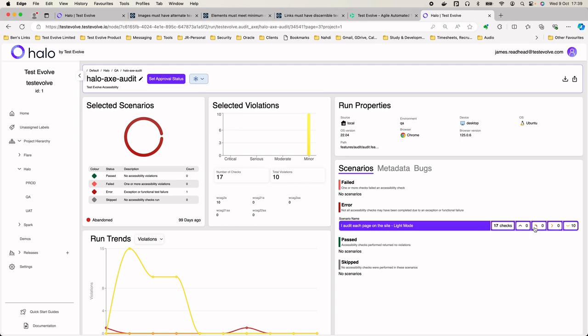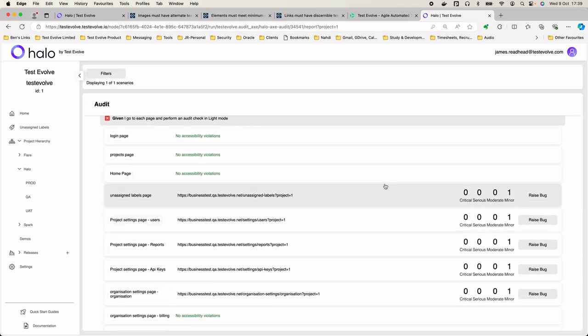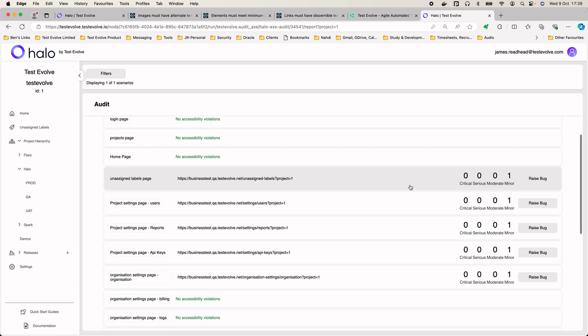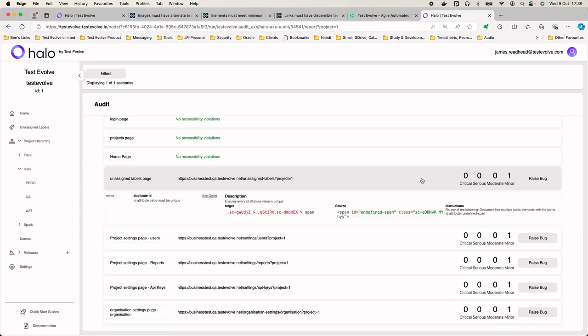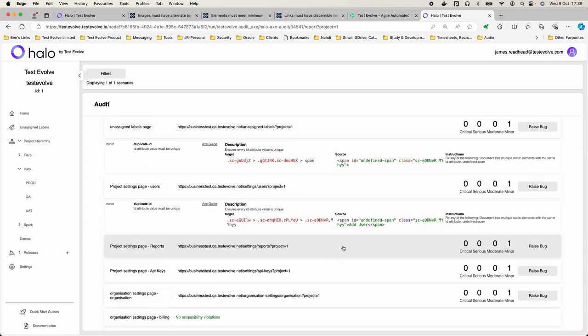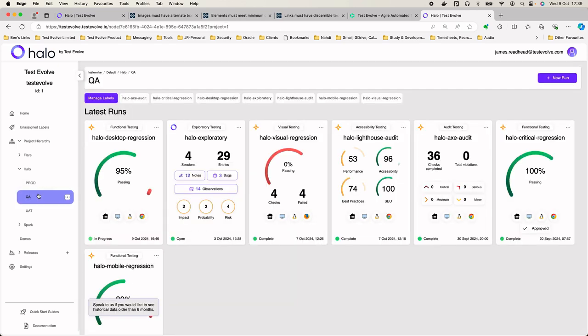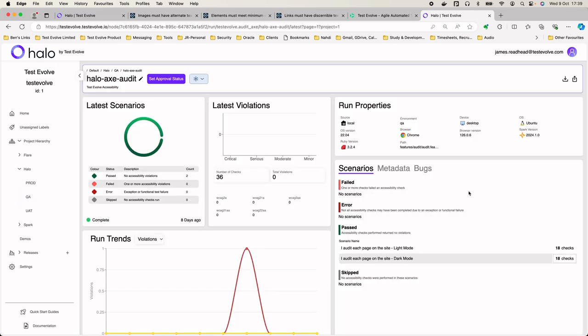We are looking here at just light mode, and it was 10 minor violations. So some of our pages were violation free at that point, and some of them weren't. Some of them just had some minor violations, which I think all tended to be around duplicate component IDs. That's since been addressed, and we're now at a place where we continue to run those checks.